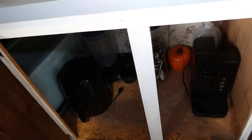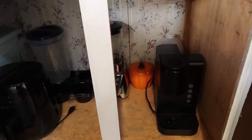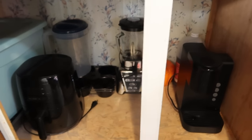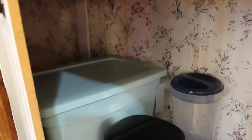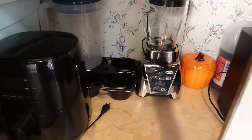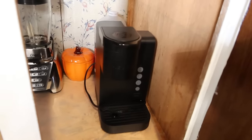But since it did kind of cut me off, I just wanted to open this up. So all that's down here right now, which I might add some more stuff to. I just wanted to put things where I want them, and then whatever space is left over, that's where the random odds and ends will go. But I've got the dehydrator back there, this bin, air fryer, those little bundt cake pan things, blender, coffee machine.